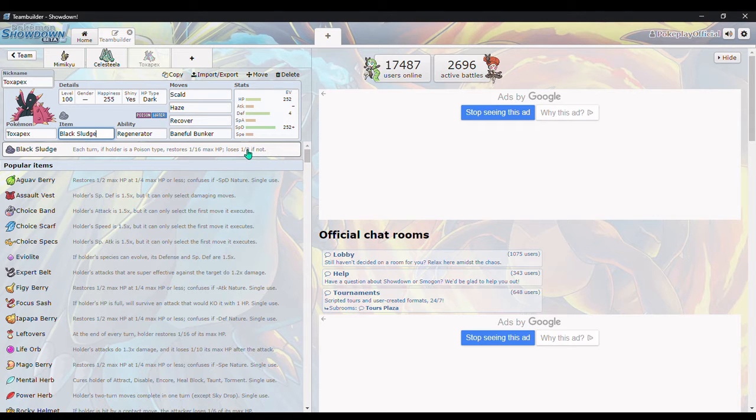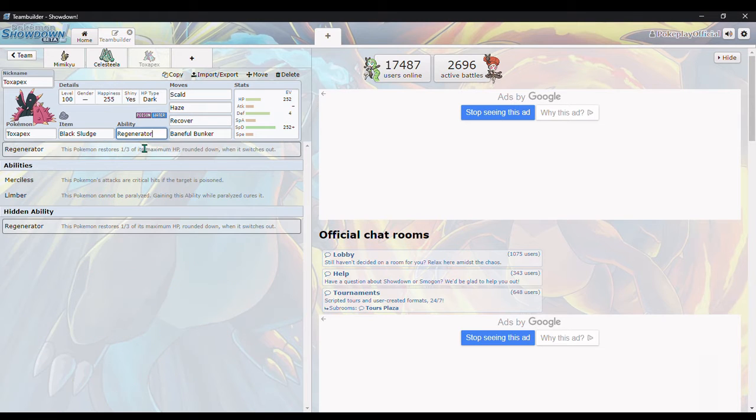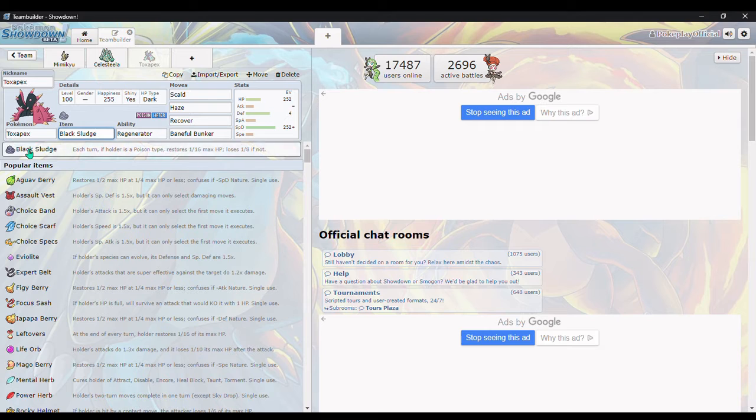So pretty much, if you're a poison type, you gain HP, but if you're not a poison type, you lose more HP than you would if you were a poison type. It's hard to explain. But anyway, the ability is Regenerator. So if you switch out, then your Toxapex will heal up by 1/3 of its HP. That can be crazy annoying because this guy already has so much stuff to make him heal up.